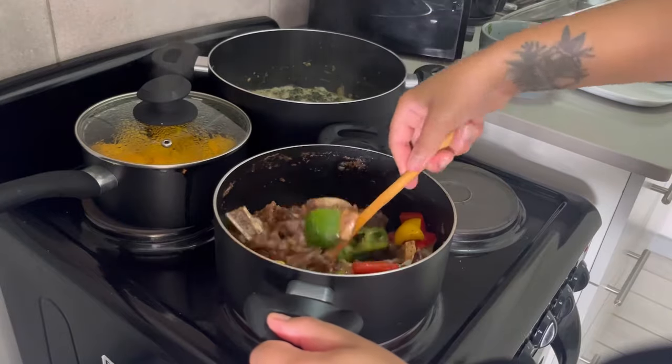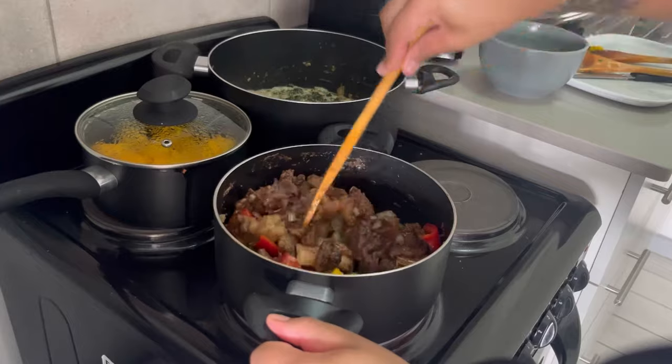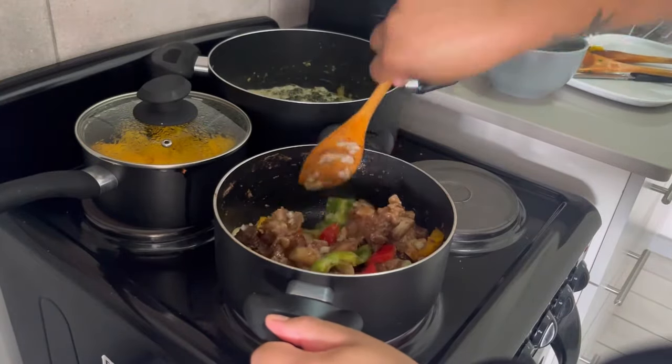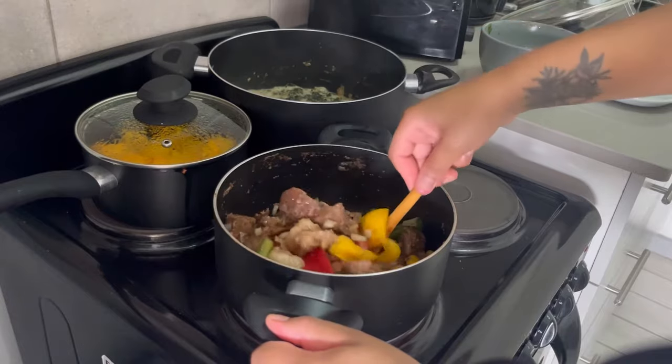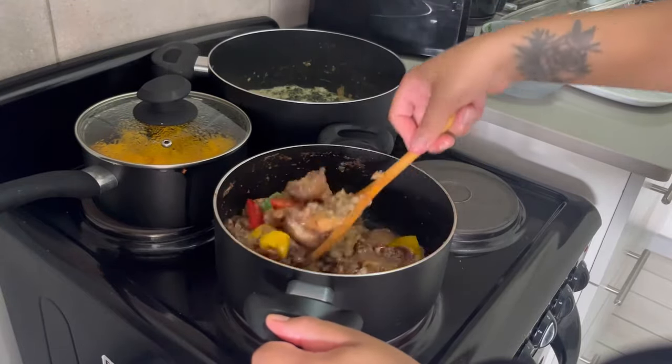Look at how colorful that is already looking. Like, look at how beautiful it is already. So I'm also gonna go ahead and add some of the hot raja as well in here.